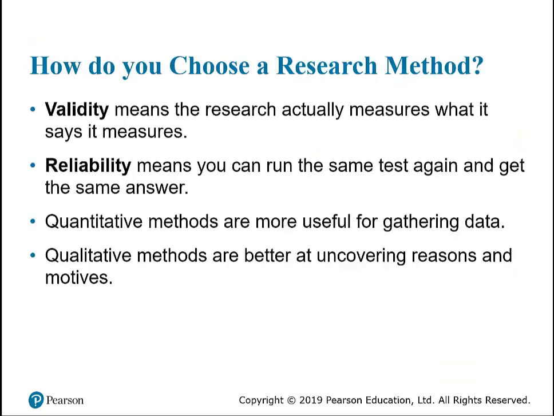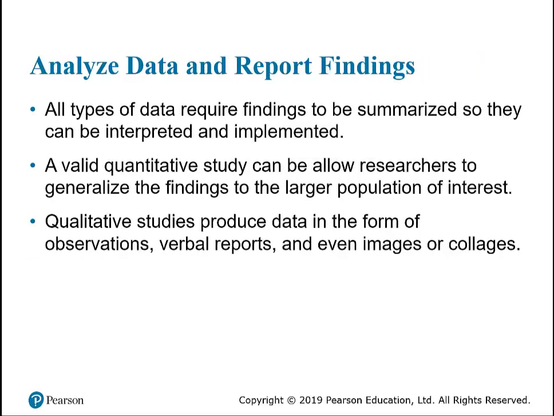Validity means the research actually measures what it says it measures. Poorly worded questions and samples that don't represent the population hurt validity. Reliability means you can run the same test again and get the same answer. Reviewing the best uses for quantitative and qualitative methods above, provide an example or two of research projects that would utilize each method. Analyze data and report findings.